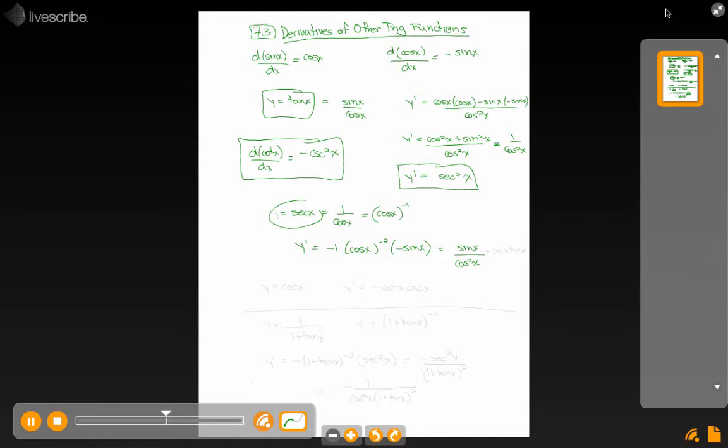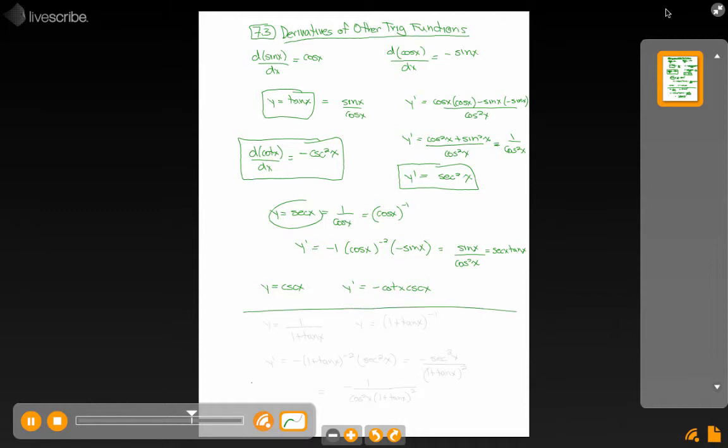For whatever reason, most formula sheets decide not to write it that way. They write it as secant x times tan x, which I guess looks slightly simpler. So the derivative of secant is secant tan. With the same kind of steps, you could prove to yourself that if you took the derivative of cosecant x, you get a similar answer. Again, it's negative, and it's negative cotangent times cosecant. So you can try those steps and make sure that all shakes out for you.